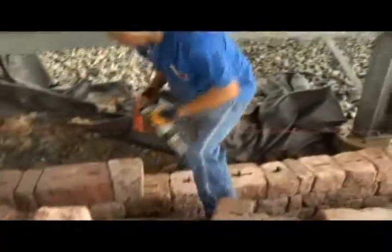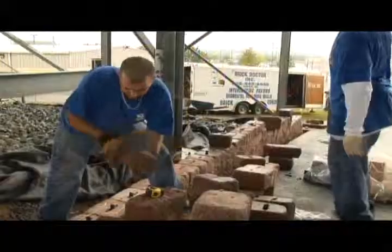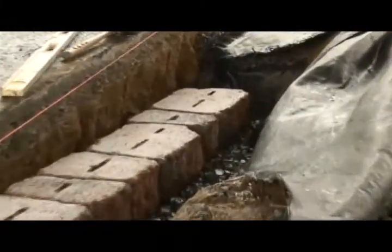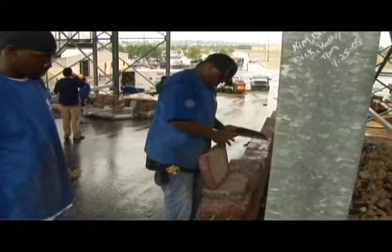Tell me about the footing — how do you actually get this stone in here? Right now we're using number 57 stone, a clean base. He's installing that up top right now, and then there's a guy coming through leveling out the base course right behind him. It's a two-sided stone. The reason we're using double-faced stone here is because this is as high as it's going, so you're going to see it from both sides when you walk around — so it's very nice to have a finished product on both sides.